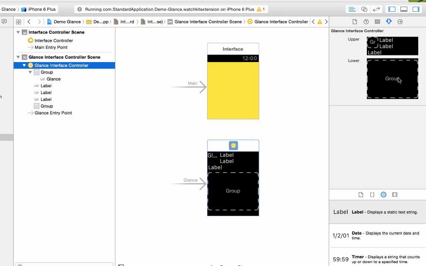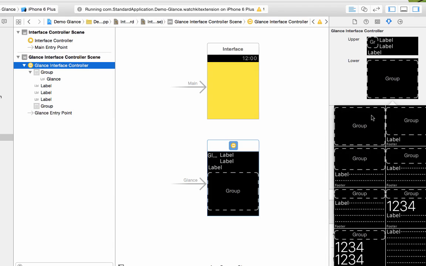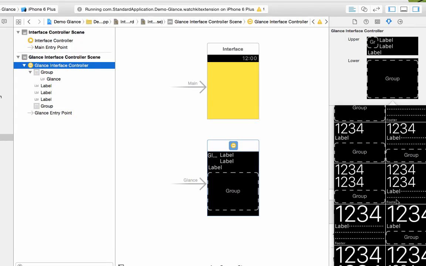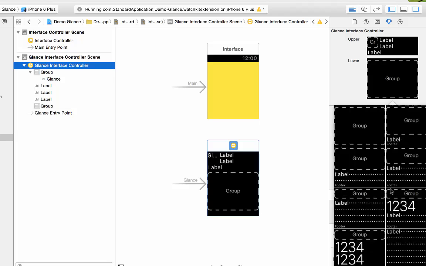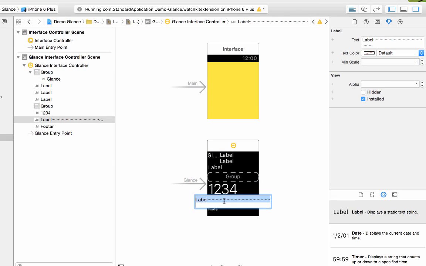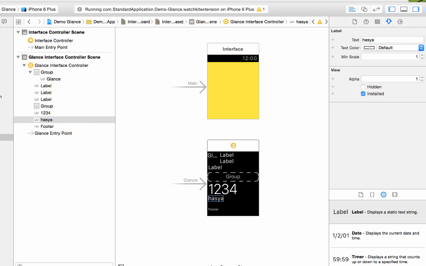And similarly, you can choose another type for the lower group. Inside here, you can choose whatever you want. So many types in here. But similar to the upper group, you can't delete the label if you don't like it. You can only change it. So I rerun to check.